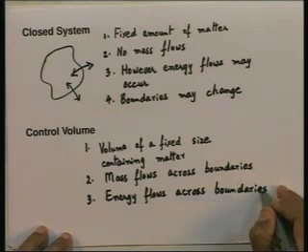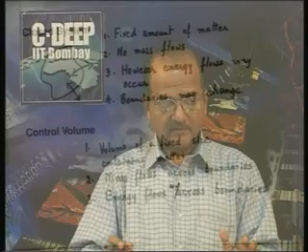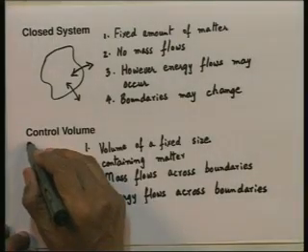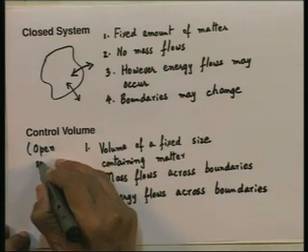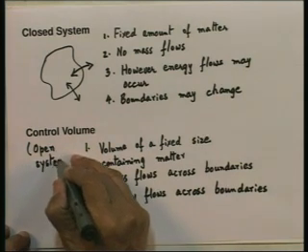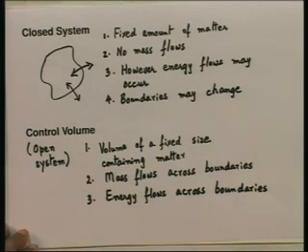A control volume, some volume of fixed size in space containing matter, that matter may be a solid, a liquid or a gas. Across the boundaries of the control volume, mass may flow in or out, energy may flow in or out, that energy may be in the form of work or heat. A control volume is also often referred to as an open system. Both the terminologies are used.